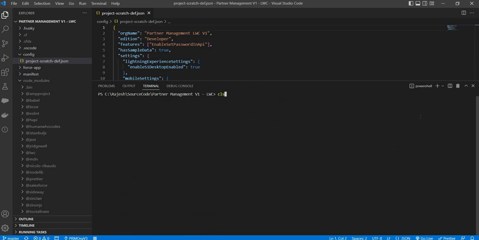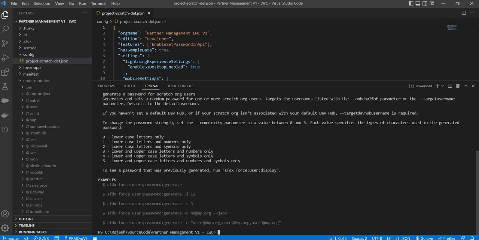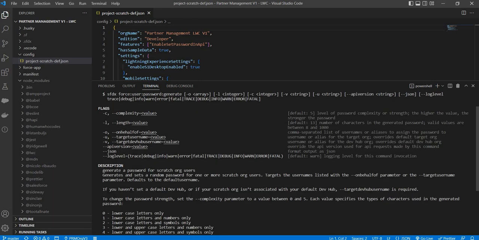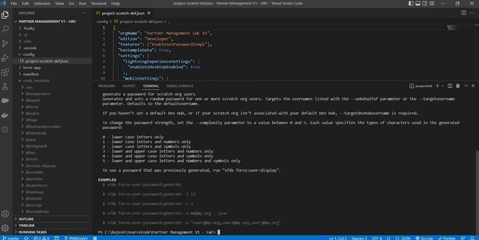Cases where you want to generate a password for a specific set of users, we can certainly do that with the same command. If I just use -h, this will give me the list of parameters it can take. We have a parameter called -o, on behalf of, using which I can mention the username. For example, within double quotes I'll mention the usernames.